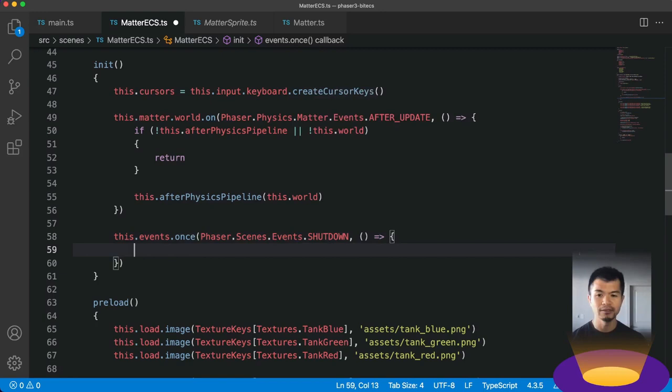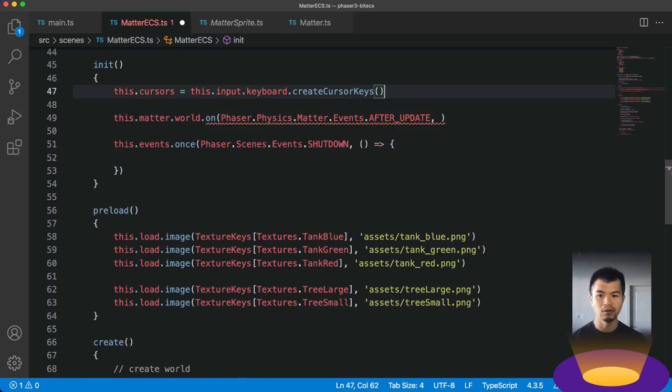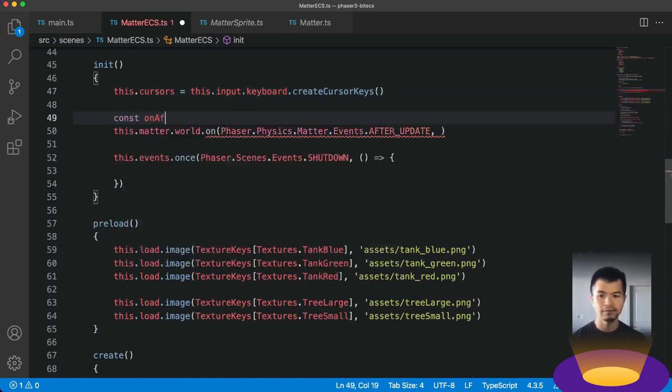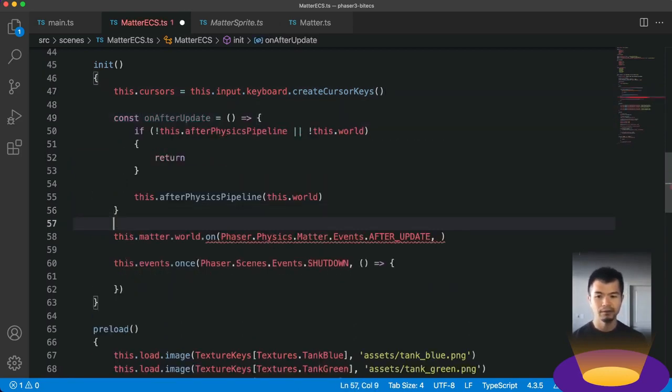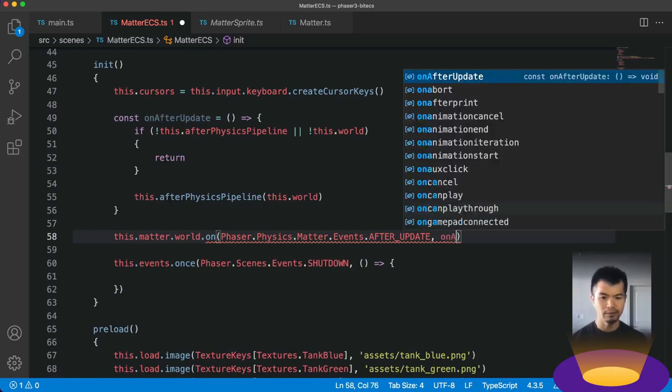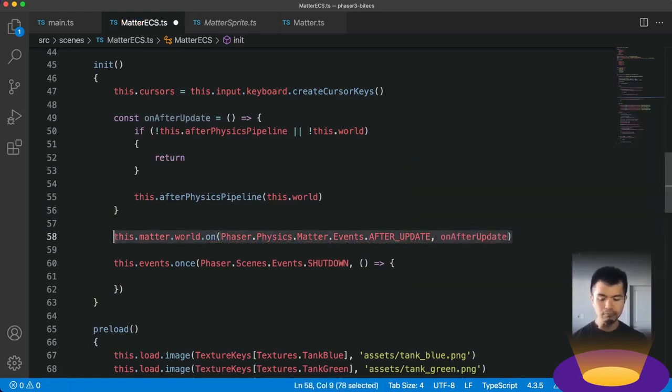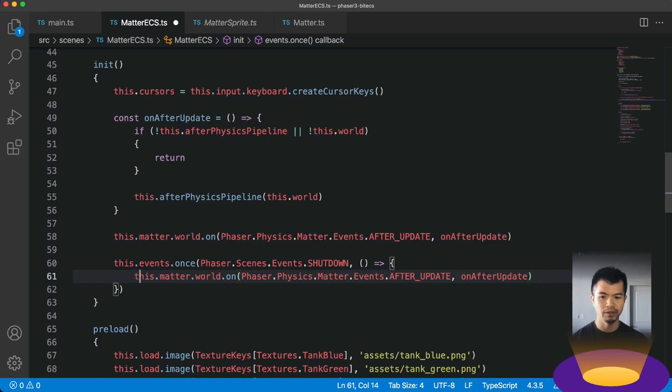And what we want to do is do an off on our after update listener. So to do that, we need a reference to the function being called. Let's call this onAfterUpdate. And then we're going to do onAfterUpdate here. And then here we're going to do the off.